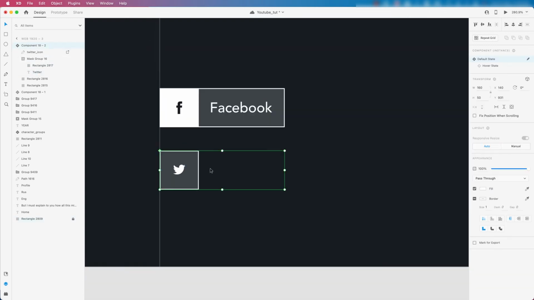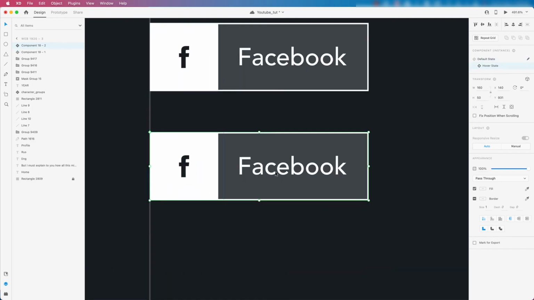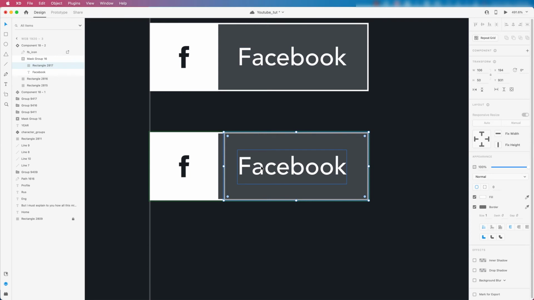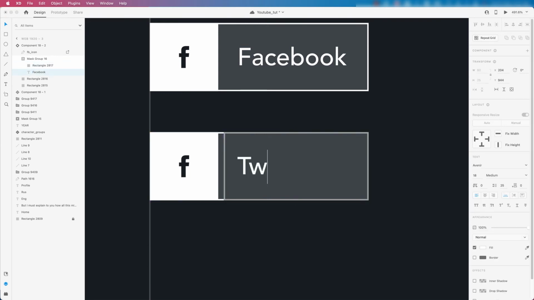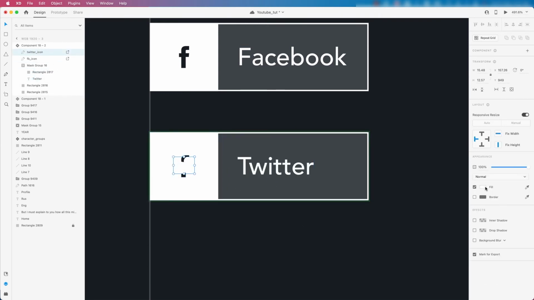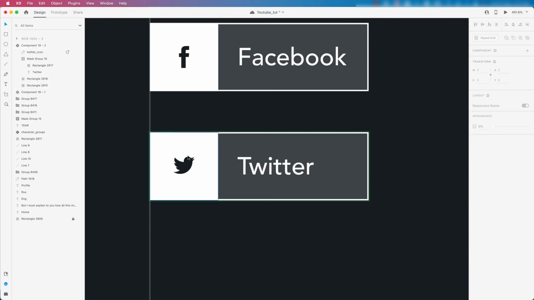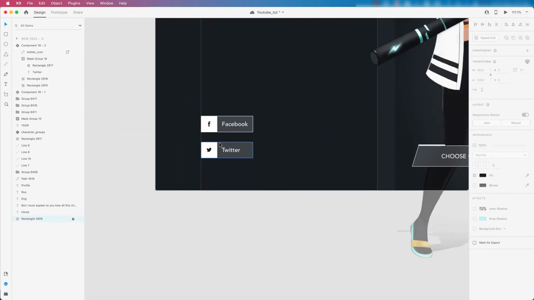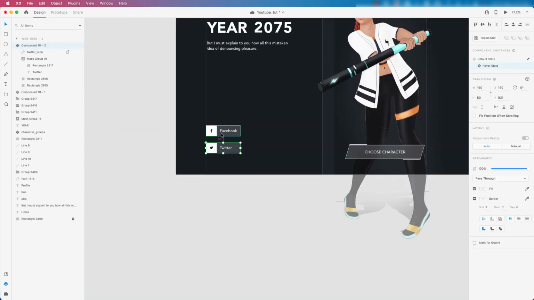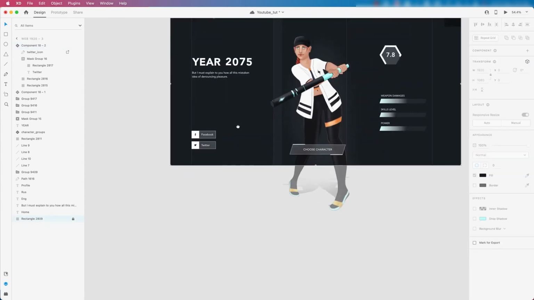All right, so this is the default state. Then for the over state, we want to change this text to Twitter, and we want to paste the Twitter logo and remove the Facebook logo. So now we have two buttons that are responsive.